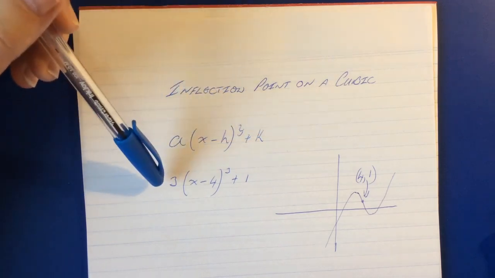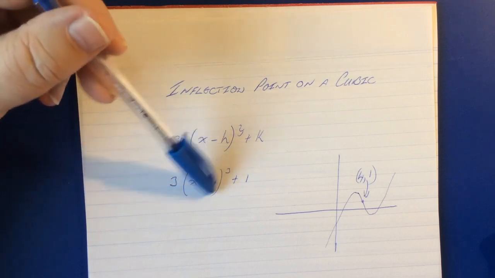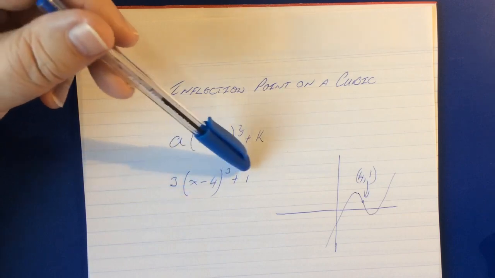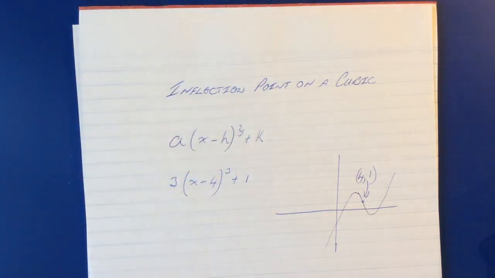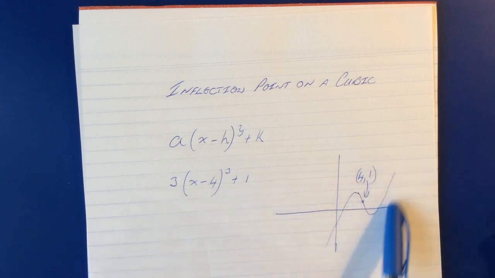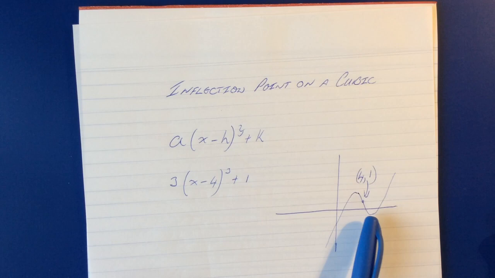So to take an example, here's the dilation factor. We make this equal 0 to find the x value of the inflection point, and this gives us the y value. So a very rough artist's impression of what this might look like. Over here, the inflection point is 4, 1. Now I hope that's clear. As I say, check out the other video if this is a bit of a mystery to you.